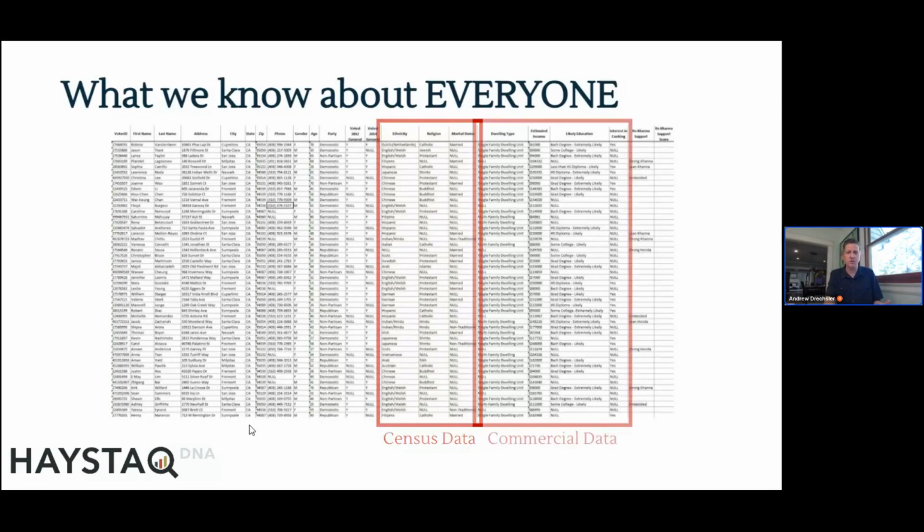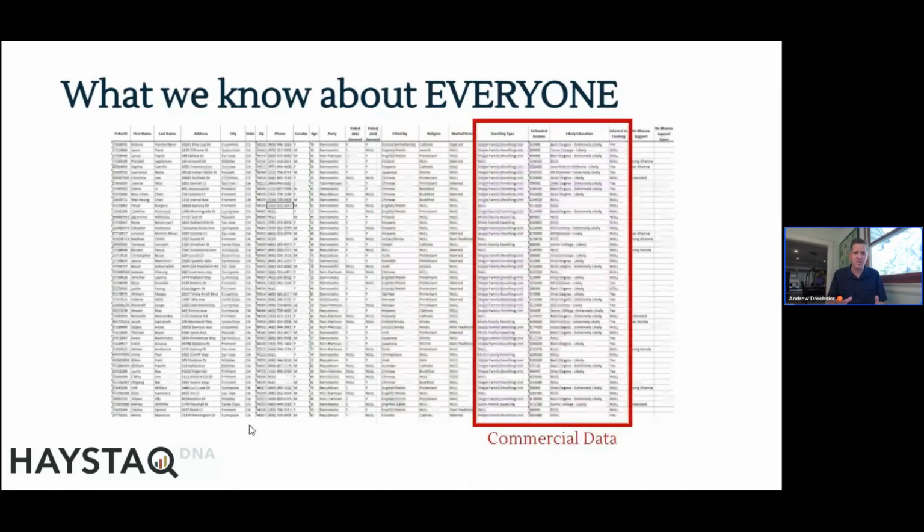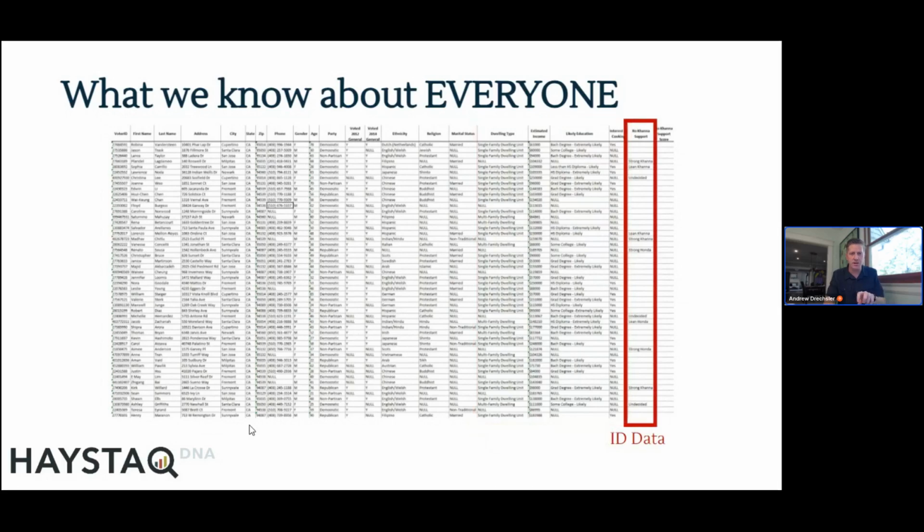Next, we have commercial data. We only have a couple of columns highlighted here. We usually have hundreds of columns of information: whether somebody rents or owns, what type of magazine they read, education, children in the household. We have tons of information, shopping habits. We have tons of information that we can populate on this. And this is the ID data. So we don't know this about everybody, but we're eventually going to be able to fill that in.